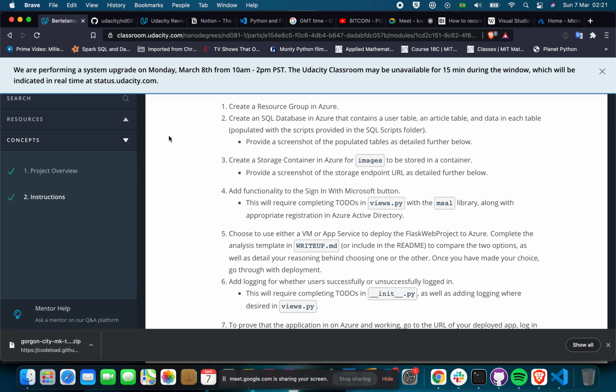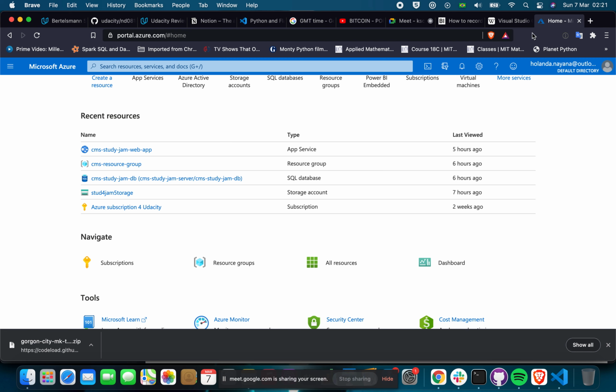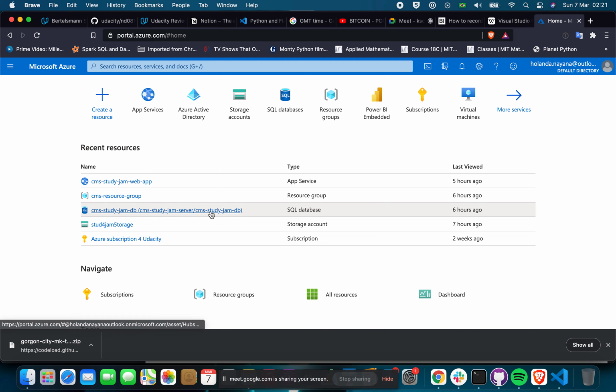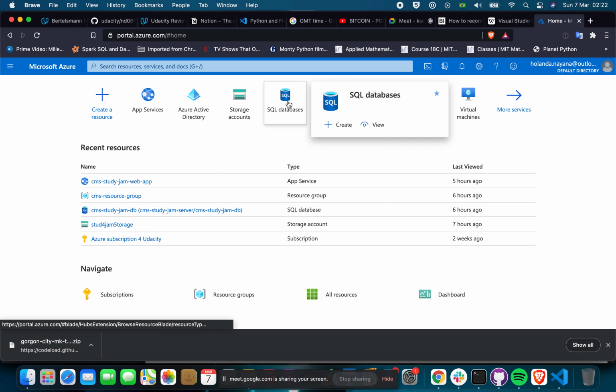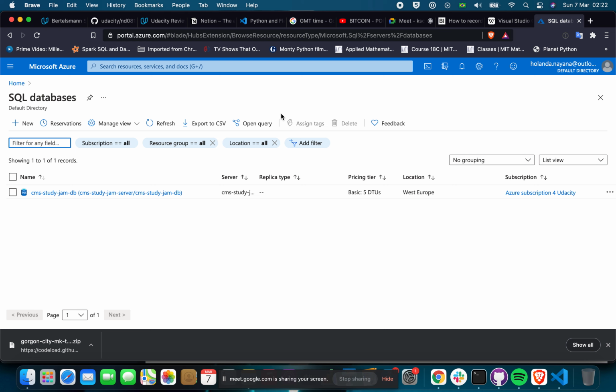If someone has some doubt about it, please let me know. So I'll just create a SQL database and populate it with the structures in the code. I also have a database already created, but I don't know if everybody's clear on it, so I'll just try to create one.